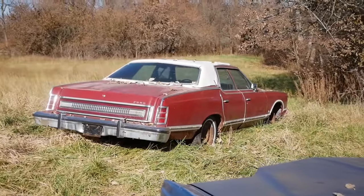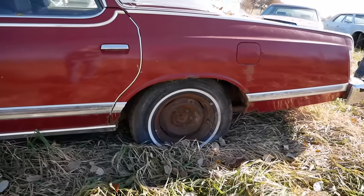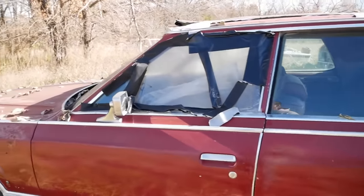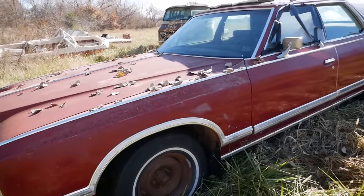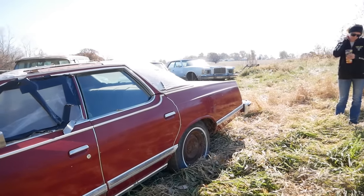Candidate number two is this red '76 LTD. Now this car is kind of odd. You won't be able to tell, but this car actually has four-wheel disc brakes. That was a pretty rare option for these. And this one's 460 power as well. I haven't got the hood open on this one yet. One of these is bound to run and possibly drive.